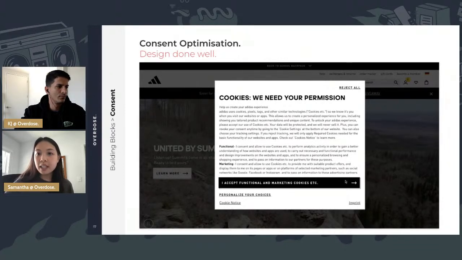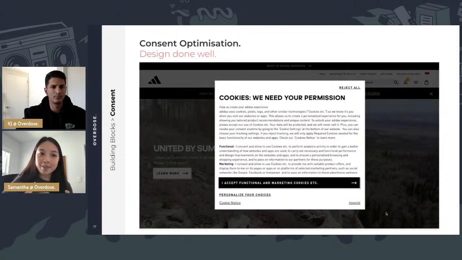for example. Secondly, the accept all cookies CTA is very, very distinct. So users who aren't overly concerned about their data are actually much more likely to click it out of habit. It has the ability to personalize choices if a user wants to opt out of a particular cookie type. The reject all CTA is still visible because we have to respect users' choices, but it is out of the way in the top right corner. Remember, we want to minimize the chances that the user actually selects this option, but it's legally still very important to have that present. And lastly, it actually fills the whole screen and blocks the website.